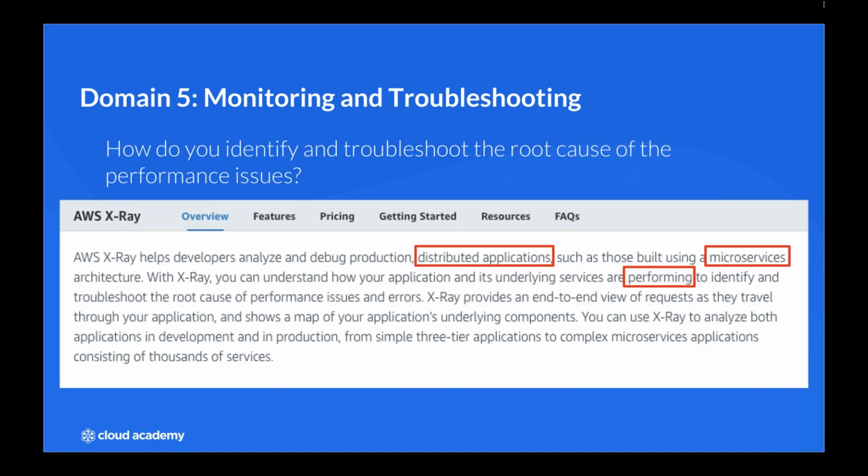So this is from the kind of marketing slick main page of the AWS website. And AWS X-Ray helps developers analyze and debug production distributed applications, and so on. And then you see the word performance. So the idea is that I can use X-Ray to create traces to trace my application as it moves through AWS, in and out and around, to figure out what's going on.